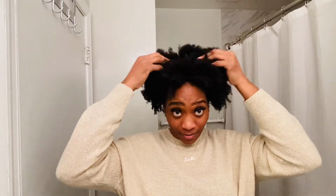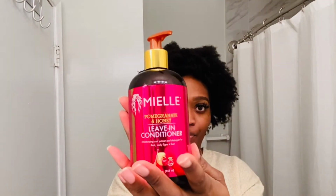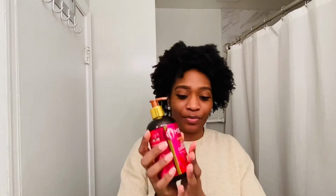So let's get this hair together. So today I'm going to be doing a high puff. First, I'm going to use some leave-in conditioner from Mielle, my fave. You just want to make sure you get enough and just put it all over your hair.